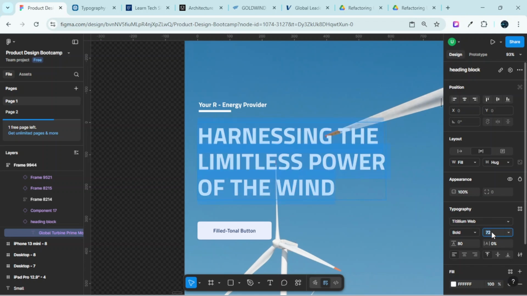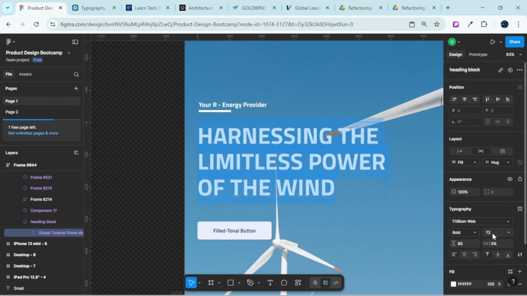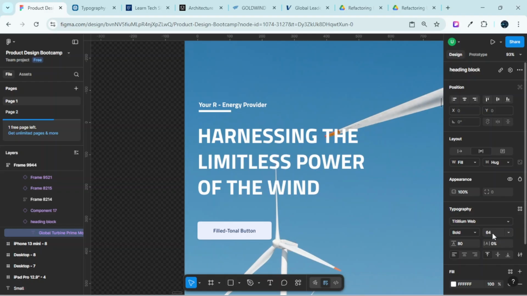If I change this from 72 to, let's say, 68px, in as much as there's a change, there's not much change. So if I want to see a very large change, instead of moving in values of 2px or 4px, and the original value was 72, I could decide to move from 72 to, let's say, 64px. Right, then from 64, let's say I move from 64 to 56px.